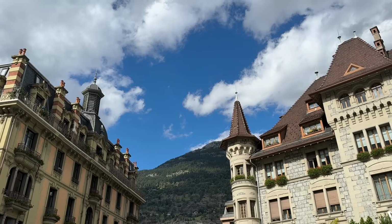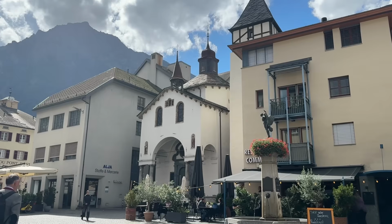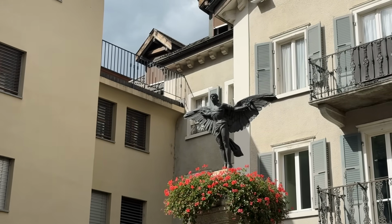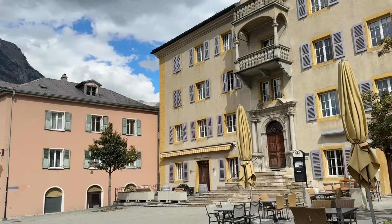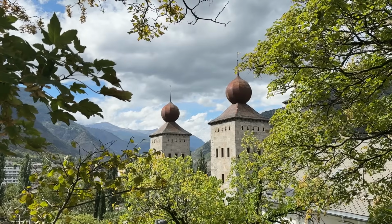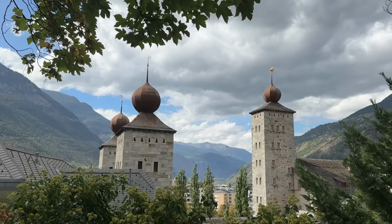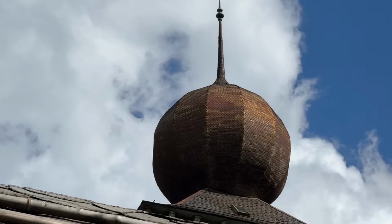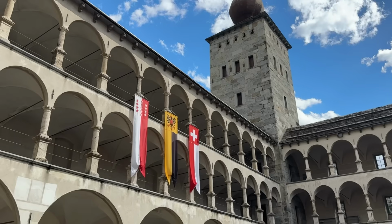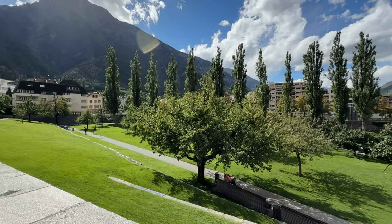Another historic town in the area, Brigg traces its history as far back as the 1200s and has a rich history in trade, as it's strategically placed at the foot of a key trade route through the Alps connecting Switzerland and Italy. The old town really reflects that, with numerous ornate houses once belonging to wealthy merchants, and most notably Stockalper Palace. This palace is iconic to Brigg's skyline with its 3 onion domes, and it's one of Switzerland's finest examples of early Baroque architecture, which of course the architecture nerd in me was loving, but we were particularly drawn to the vast courtyards and the gardens beside it, which now serve as a public park.